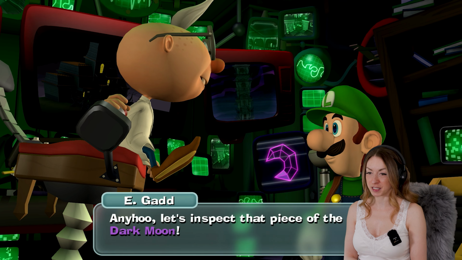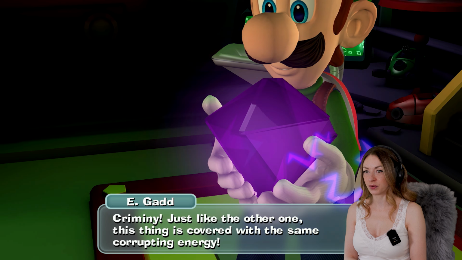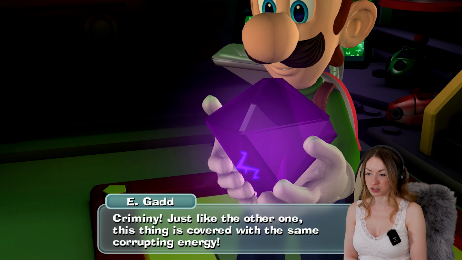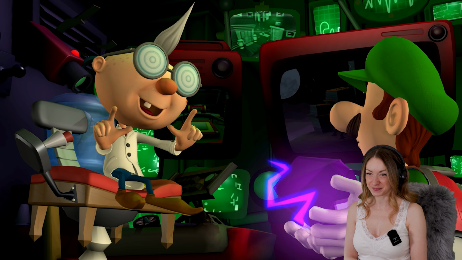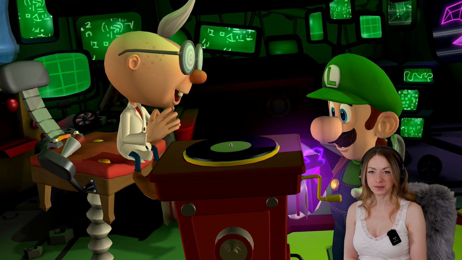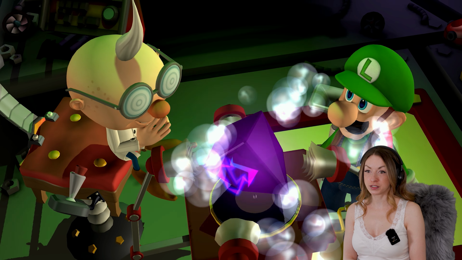Anyhow, let's inspect that piece of the Dark Moon. I wonder if it's the second piece. Oh, you have it behind you. I think three or four, maybe we have more. Criminy, just like the other ones, this thing is covered with the same corrupting energy, but it's nothing a good scrubbing can fix. I want to see the thing in the background now. One, two. Four, we have four more. One, two, three, four, yeah.